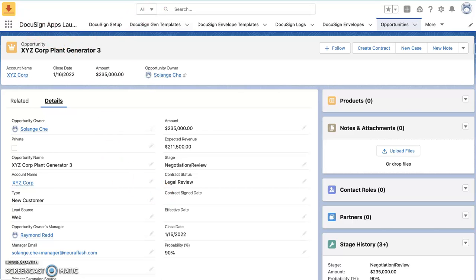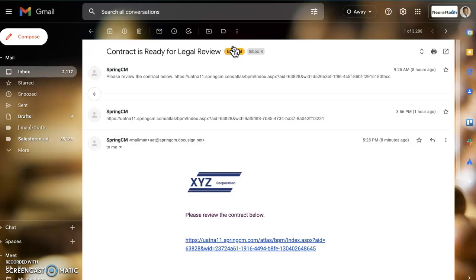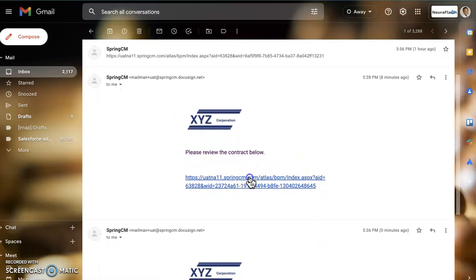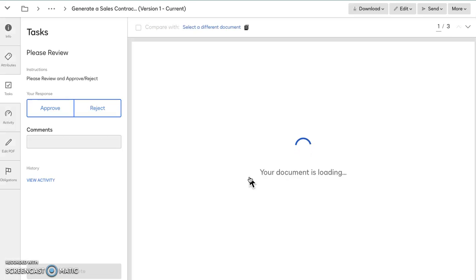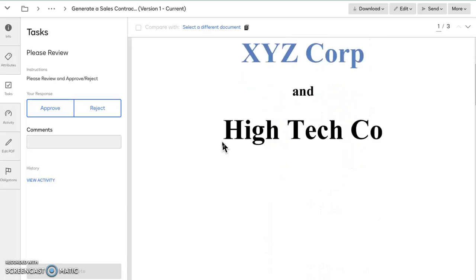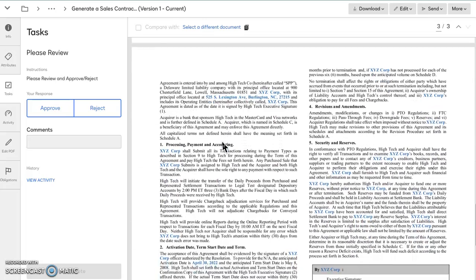Now, because I'm set up as different personas in here, let's go into the email and we'll be able to see the mail I just got. If I click into that, it says please review contract below. I click on the link and it takes me to the task, like it takes me to the contract itself, for me to do whatever review I have to do. So in this case, as legal team, this is legal. As a legal team, I go through it to make sure that everything is fine. I check that everything is right.